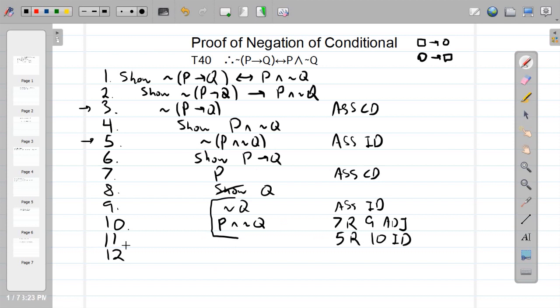So I'm still trying to generate a contradiction with line 3. But I did it by generating a contradiction with line 5. Okay? Line 8, I therefore did a conditional derivation. Notice how useful it was for me to write this second show line, this show line on line 8. This is the one that I told you is optional. You don't necessarily need to write the show line after you started a conditional derivation, but this time it was really helpful because it gave me not q, and not q is what I used to generate a contradiction with line 5.